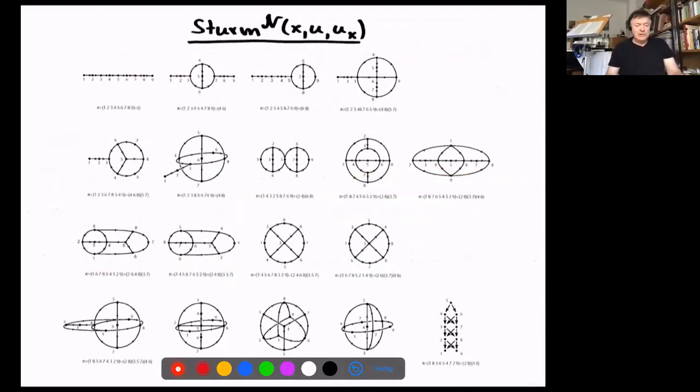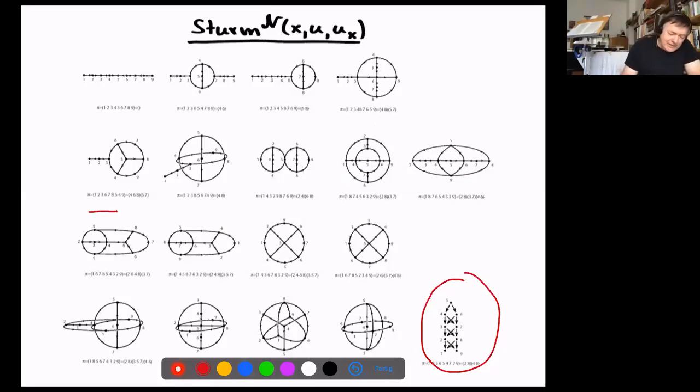Here are all global attractors, in up to 4 dimensions. This, for example, is a 4-dimensional one, enumerated by their permutations of the meanders. Because now, I mean, it's easy to enumerate the meanders, at least for a small number of intersections. You just draw them all. And then you draw the global attractors associated to that. So doing PDE global attractors has become a purely combinatorial exercise, like drawing Jordan curves in the plane.